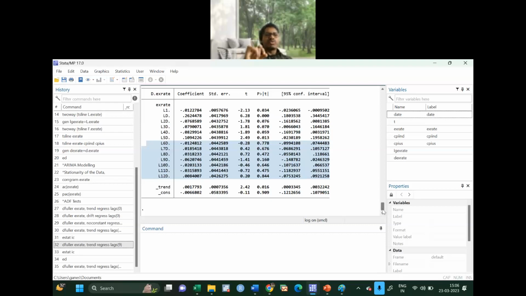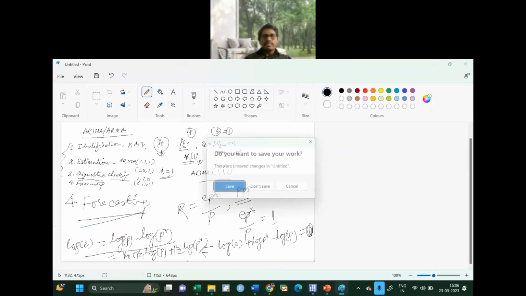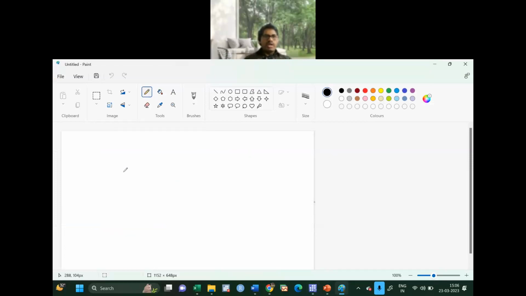Variance of beta hat is sigma square divided by summation xi square. The way you define sigma square, you will find sigma square is equal to summation ut hat square divided by n minus 2, right?